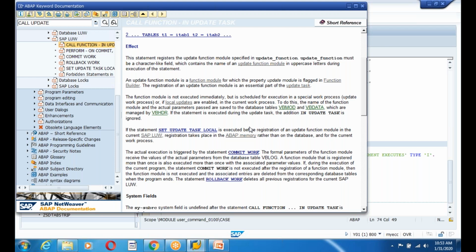If the statement is executed during the update task, the addition IN UPDATE TASK is ignored. The statement SET UPDATE TASK LOCAL is executed before registration of the update function module in the current SAP LUW.